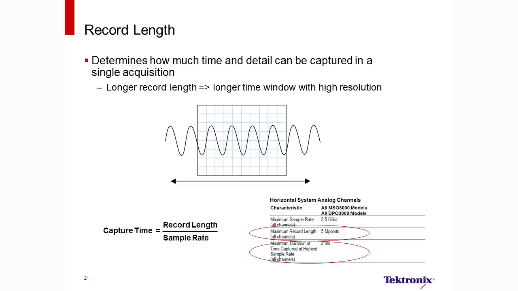Record length is the number of samples the oscilloscope can digitize and store in a single acquisition. Since an oscilloscope can store only a limited number of samples, the waveform duration, or length of time captured, will be inversely proportional to the oscilloscope's sample rate. This relationship is shown both in the equation above and in the example datasheet. Longer record length combined with faster sample rate helps you get more detail. Remember, when you're using a digital scope, you can usually increase the sample rate by using a faster timescale, up to the maximum. But faster sample rates eat up memory faster, so you need longer record length to acquire with more samples.